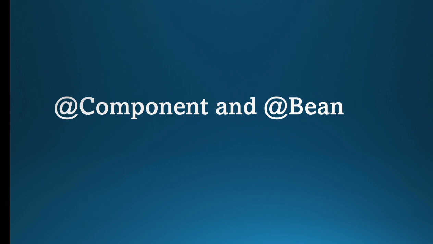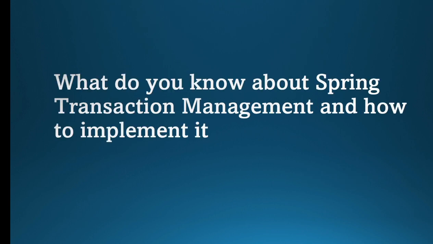The next question is, what do you know about Spring transaction management and how to implement it? Basically, transaction management is done for ACID: atomicity, consistency, isolation, and durability. It can be done in two ways, programmatic or declarative. And there are two different kinds of transactions, local and global. So you need to talk about all those things here.